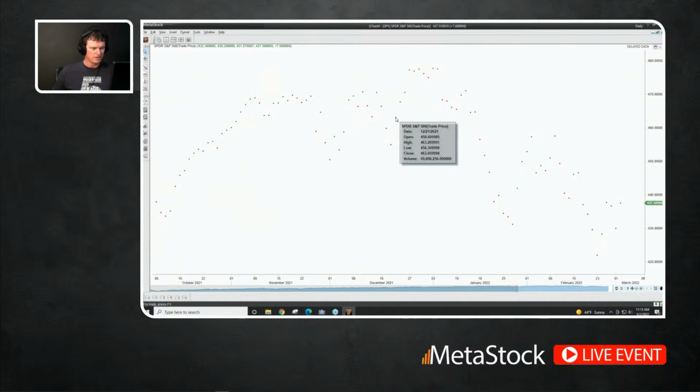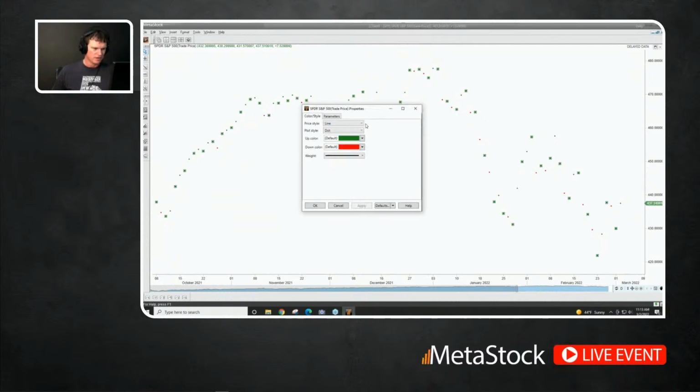A lot of people wanted this option as well. Everybody had their own way of viewing things, and this was a big request from a lot of our customers. So that's our different charting styles inside of MetaStock 16, or MetaStock 18, excuse me. I just want to make sure that I did cover everything.